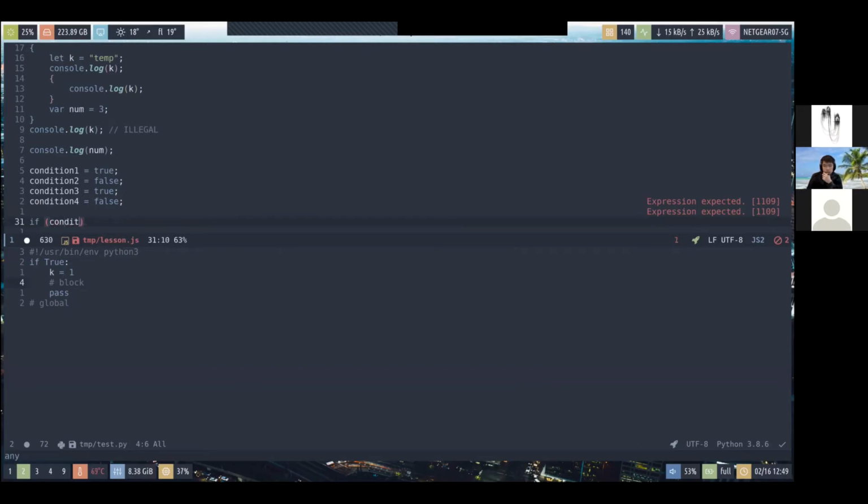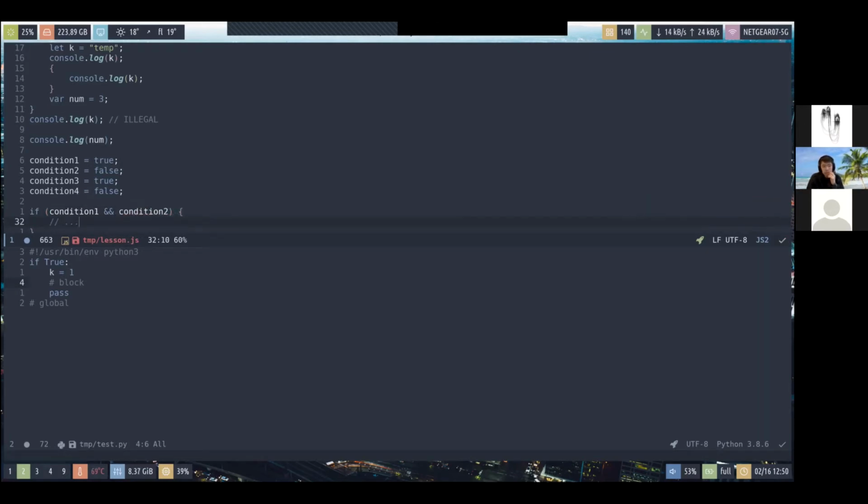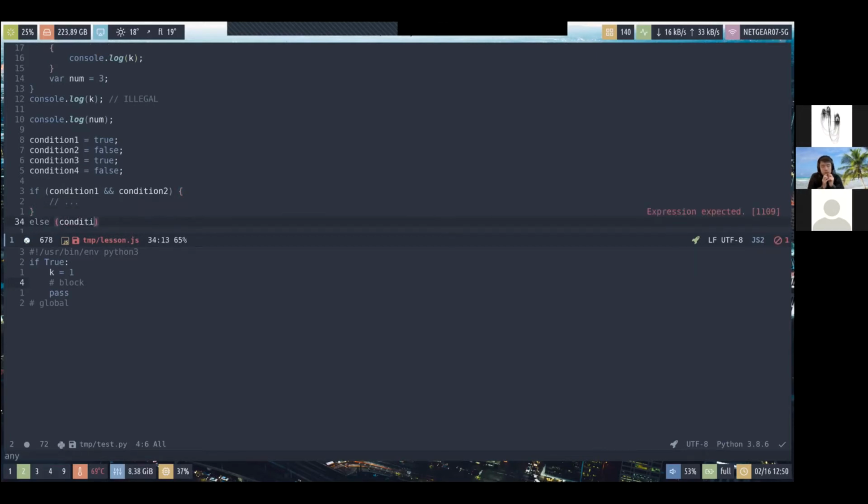So, condition 1. If you want to do complex Boolean expressions, for and, you use double ampersand. For logical or, we use double pipes, so double vertical bar.